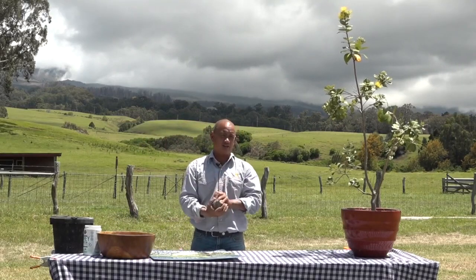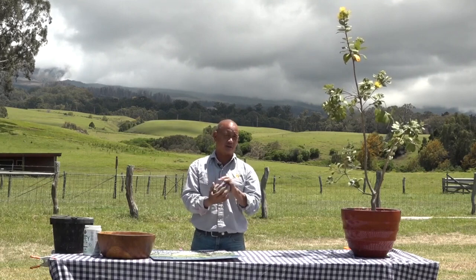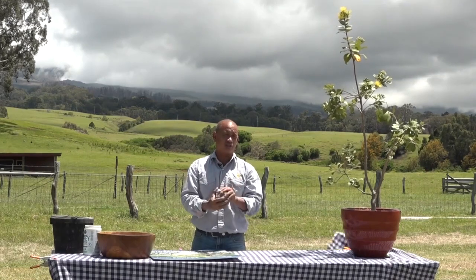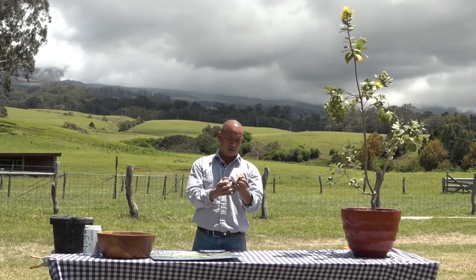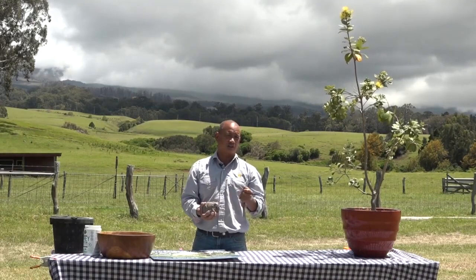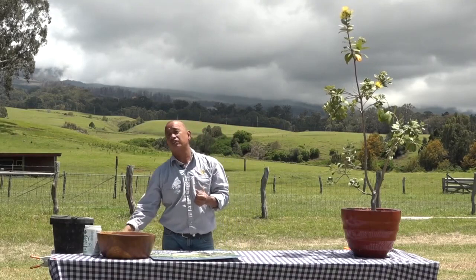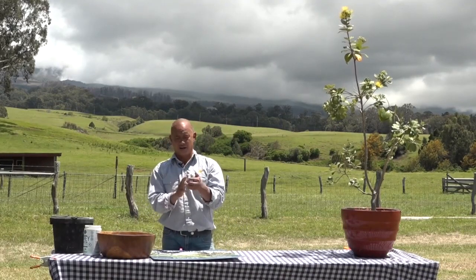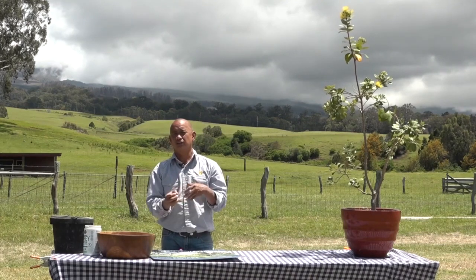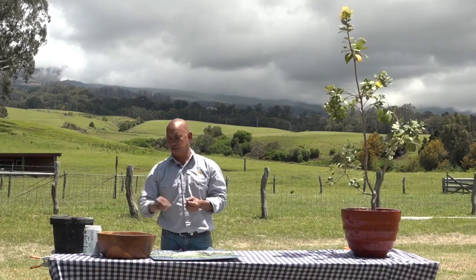I can't wait to work with you guys when we come back, and in person, we'll get to do this together, because it's a lot of fun and it actually really helps us protect our watersheds. We need to make a lot of seed balls to get a lot of forest to come back, because each tree that you see up on the mountain started with a little tiny seed.